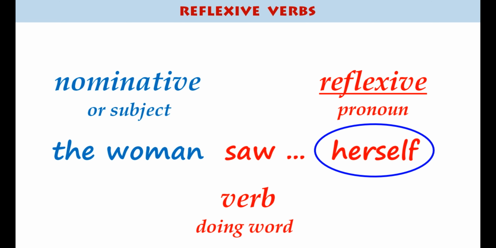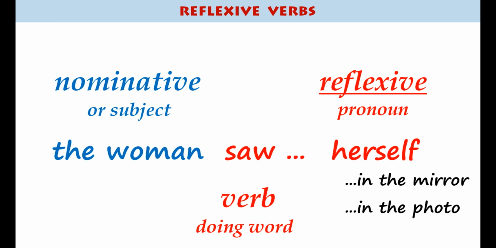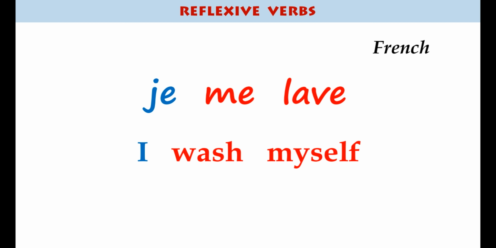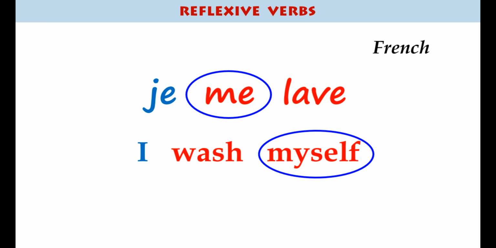Reflexive verbs are transitive verbs, but the action is being done to the same person that did the action. So literally, it's reflecting the action straight back to the person or the thing that was doing the action. In other words, they're doing the action to themselves. Good examples of these are things like, in French, you say, I wash myself. I'm not washing the car, I'm not washing the dog, I'm not washing the dishes. They would all be the objects. In this case, I'm washing myself.